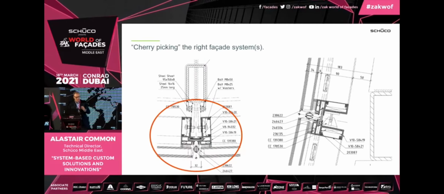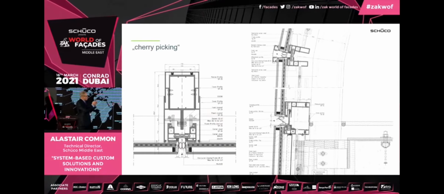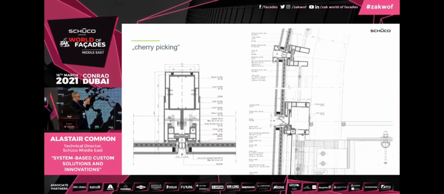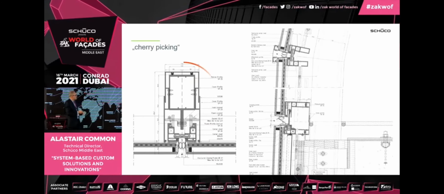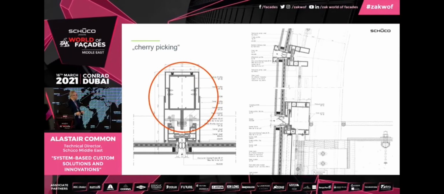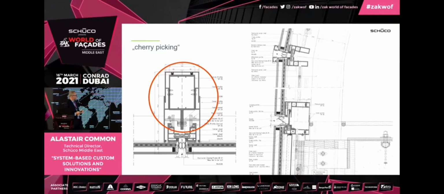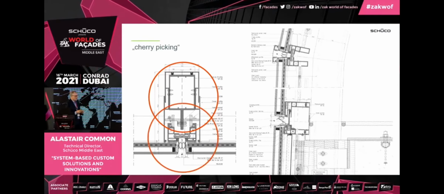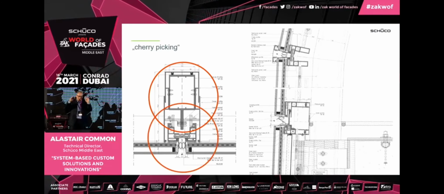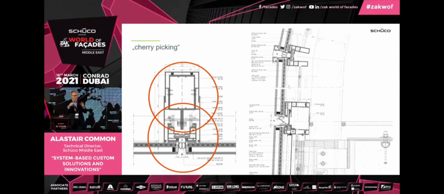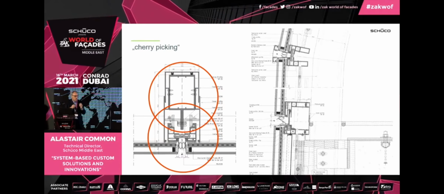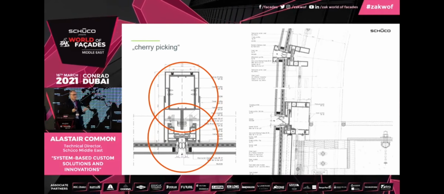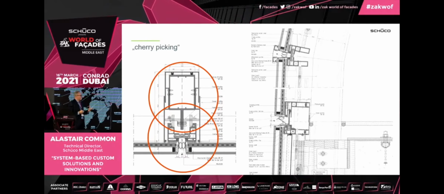So we took the external part of this, and ultimately we came up with this. This is the system design that ultimately was applied on the sword facade here. So we took the semi-unitized mullion concept, and then we took the unitized concept, and we basically joined them together. So we cherry-picked from different projects from our experience and how to join them together to create one solution for something which was ultimately looking very complicated.